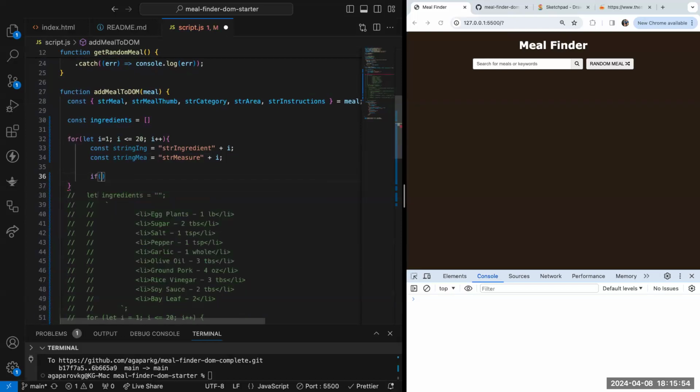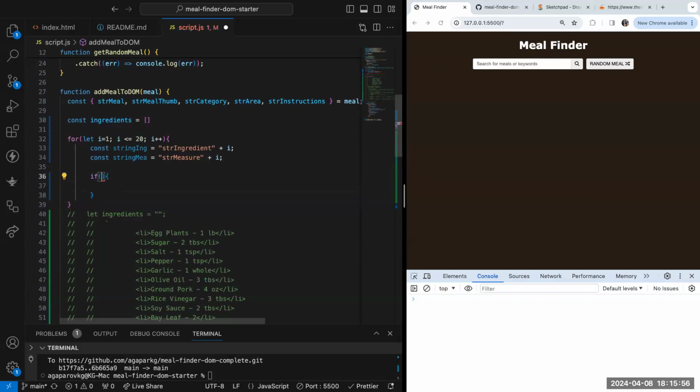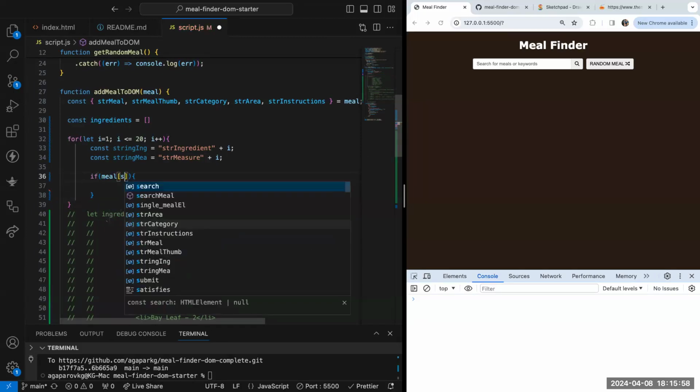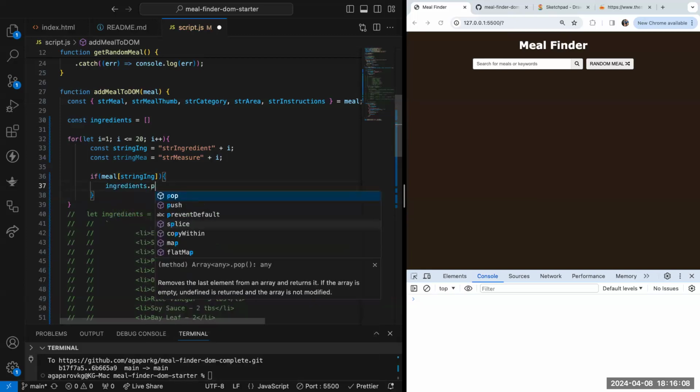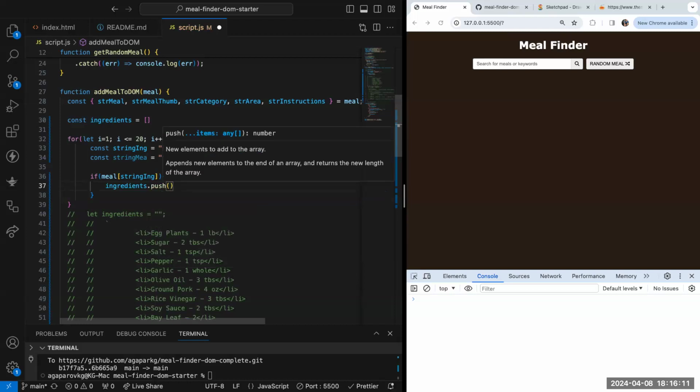Same process: if meal string ingredient exists, what we can do is ingredients.push the statement.